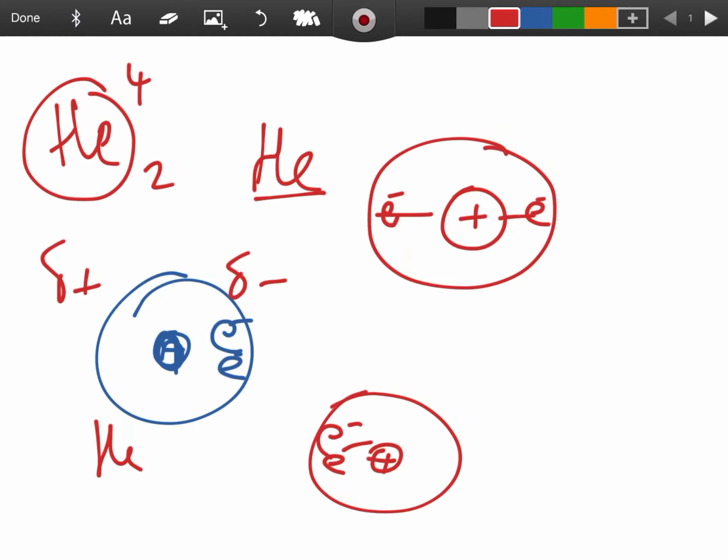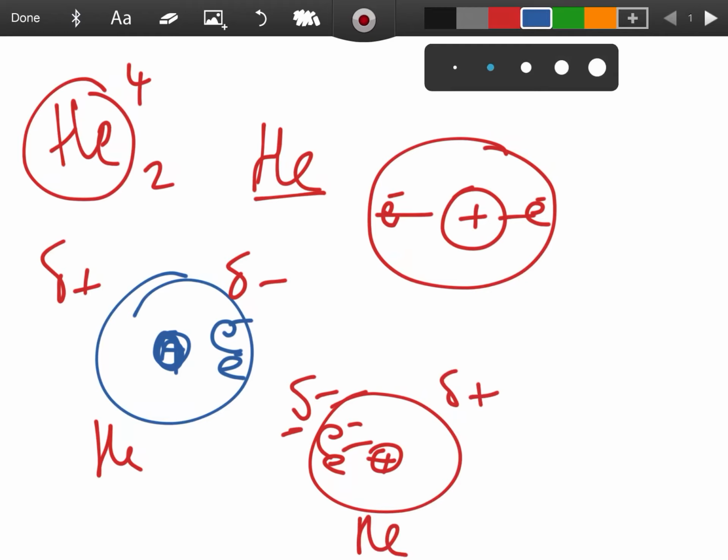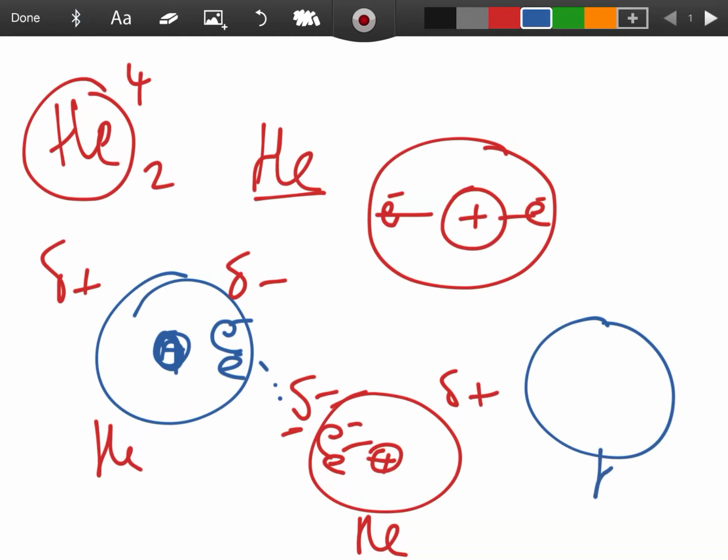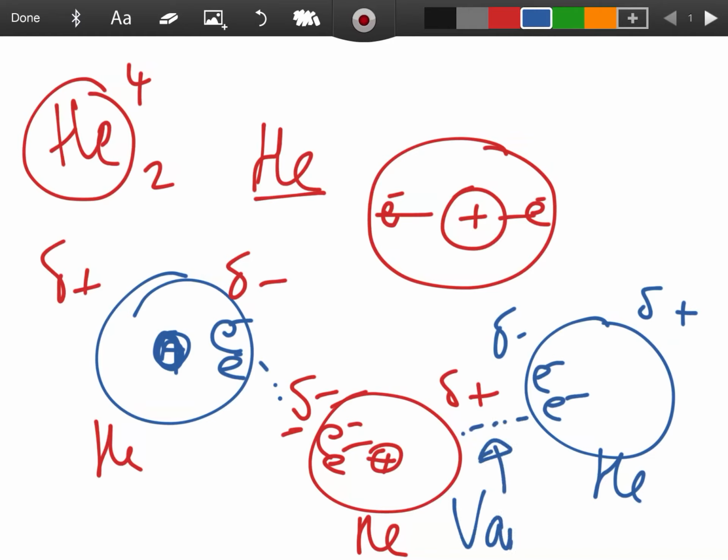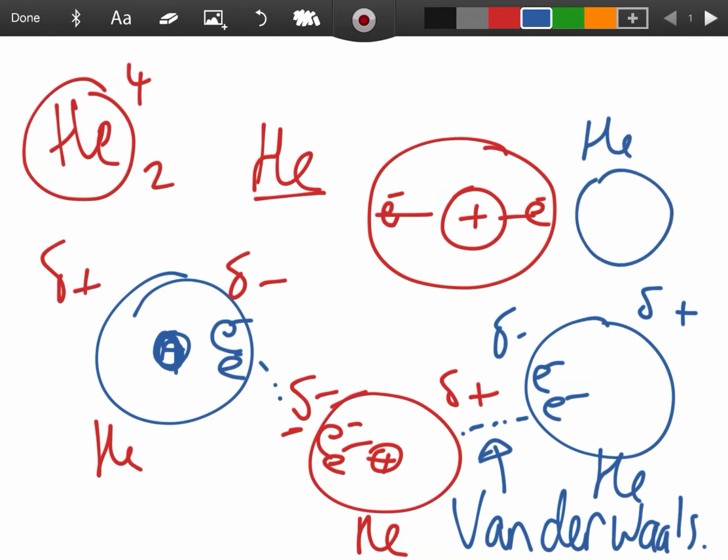If I had another atom of helium drawn here, the 2 electrons, for a split instant, they keep moving, you see, okay? So the electrons are continuously moving around the atom. So in this atom of helium here, 2 electrons are on this side, so that's slightly negative, and that would be slightly positive. Now what's going to happen there is that the negative charge will repel, push away, and you will have another helium atom here, slightly negative, slightly positive. Again, the 2 electrons are close here, and these will attract to each other. So that's where you have your van der Waals forces, okay.